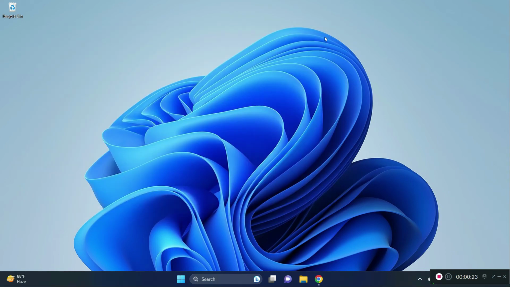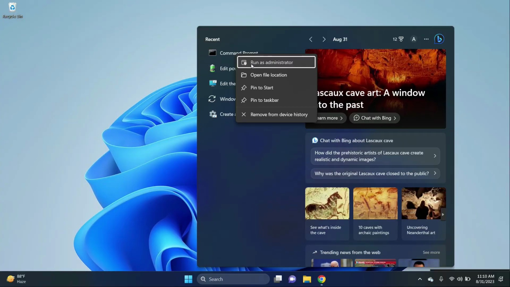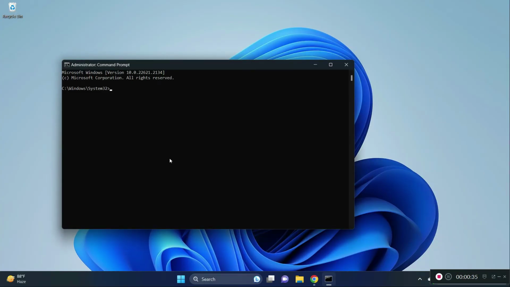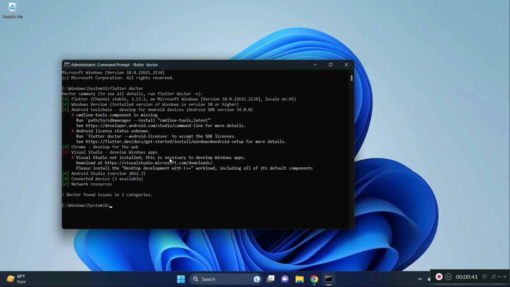Close the command prompt again, run as administrator, and then again run the command flutter doctor. So you see that it shows issues in the Android toolchain and a cross sign on Visual Studio, because we have not yet installed VS Code.